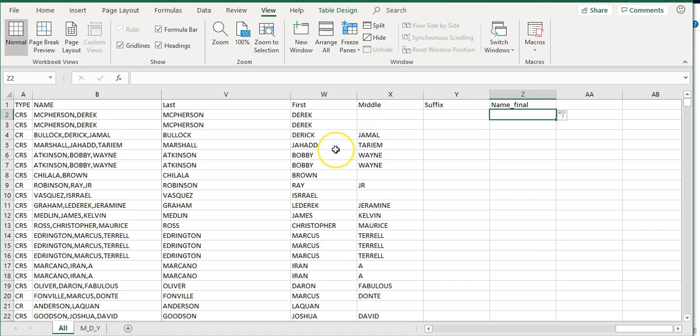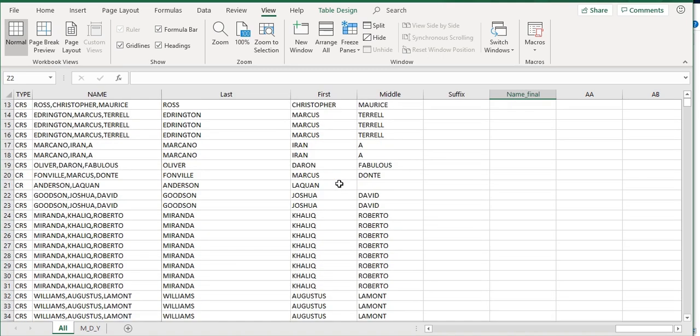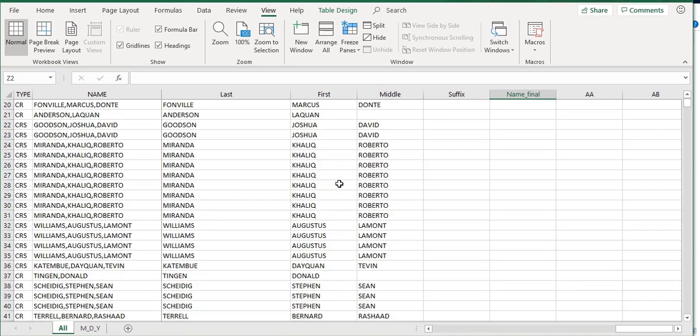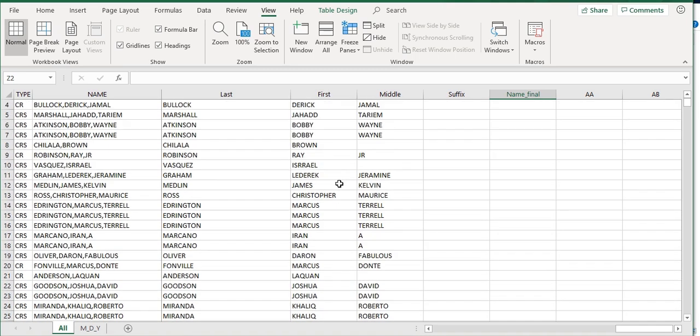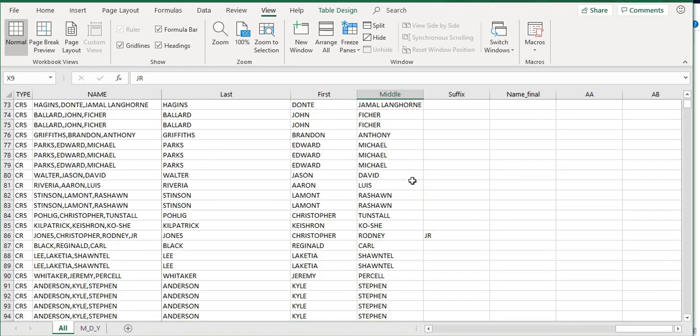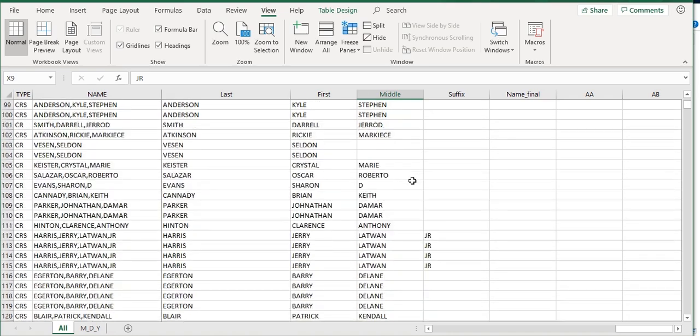Now before I concatenate this, what do you think I might have to do to clean up this first, middle, and last name field? Do you see anything weird that maybe is a little out of place? What about this right here? You think his middle name's actually Junior? Huh?